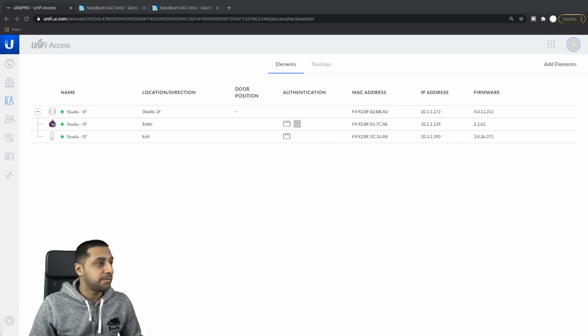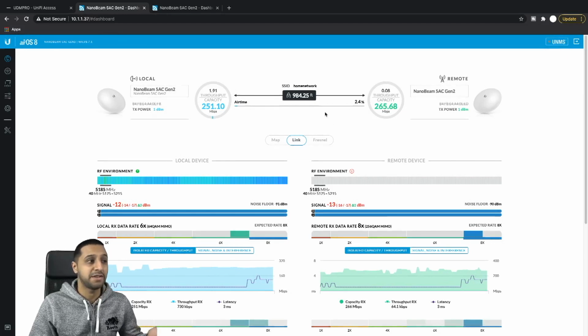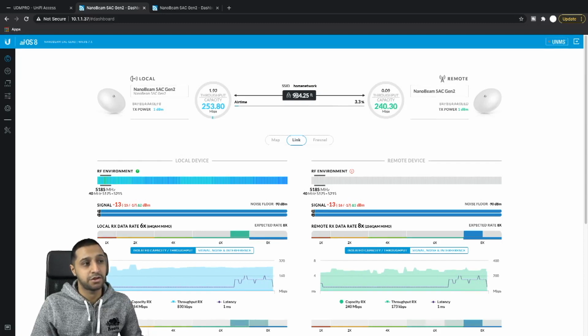And I guess one final thing that I said right at the start, we would go back to the Nanobeams to have a quick look. You can see the speeds are balanced out now. You're getting about a 250 megabits per second throughput, 268 megabits per second from this side. So that's the sort of number you're looking at. It's fairly balanced, and it looks like the stretch you can get up to 984 feet.